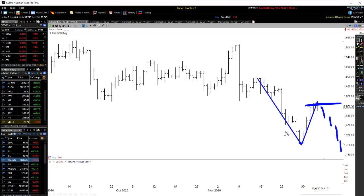Before we go through another dip to the downside, we've had a nice move up, but we're not out of the woods yet. So for me right now, gold is at decision time. Are we going to go through that continuation of this pullback that we've been seeing for the last few months, which is a nice downward trend in this overall big bull market? Or is this going to be some sort of a bottoming pattern, a bit of a V bottom pattern, before we start to see the upside? That's the question mark, guys.